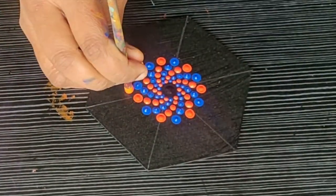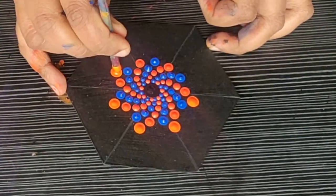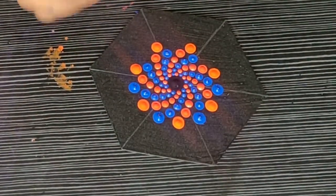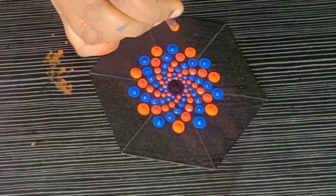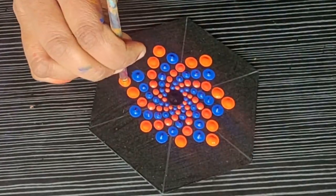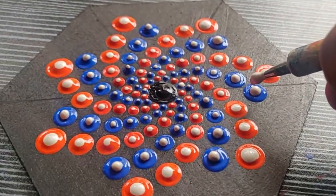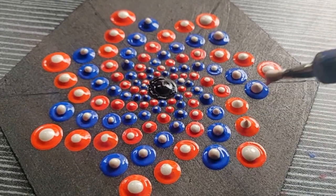Again I am making bigger orange color dots. With each row you have to increase the size of your tool. I am using my bamboo tool and you don't need to change the tool size between orange and blue in the same row. With a slightly bigger bamboo tool I am making the orange color dots between blue and orange, and then later I added pearl white color top dots. This design is done.